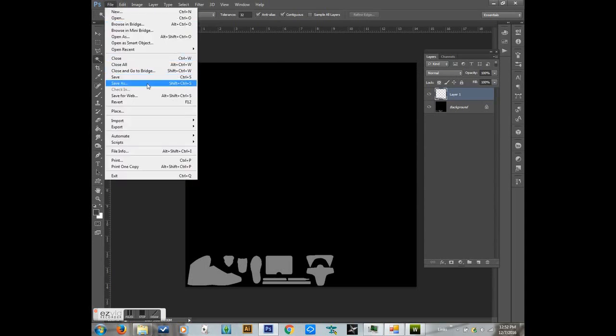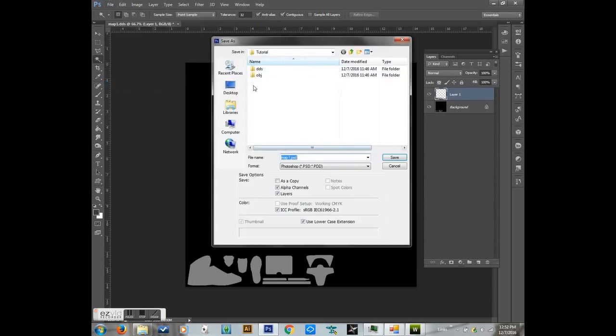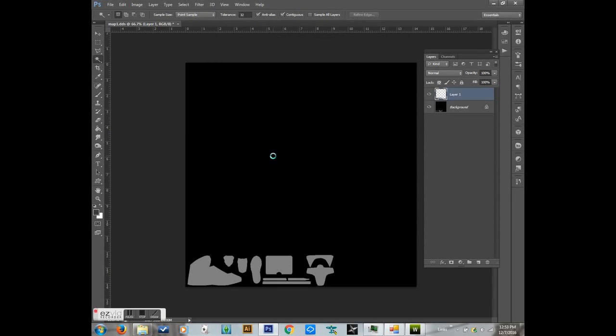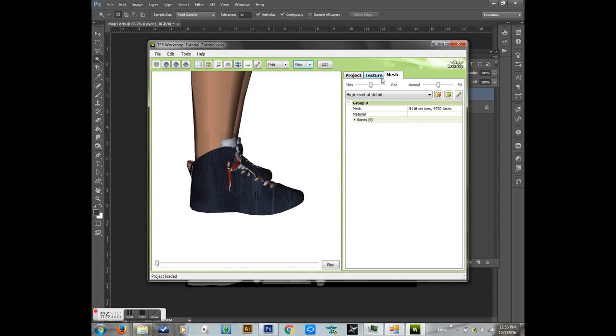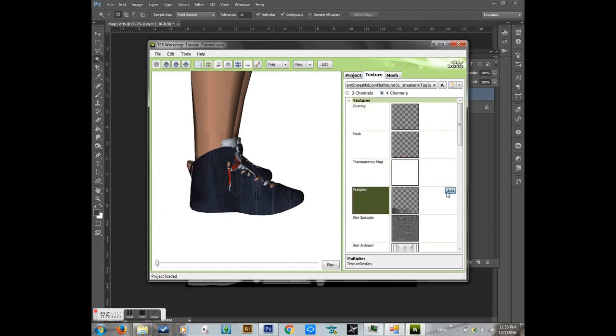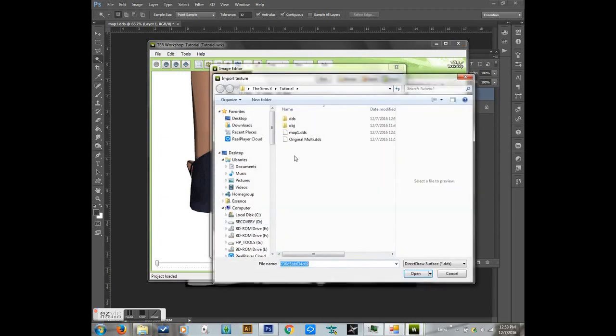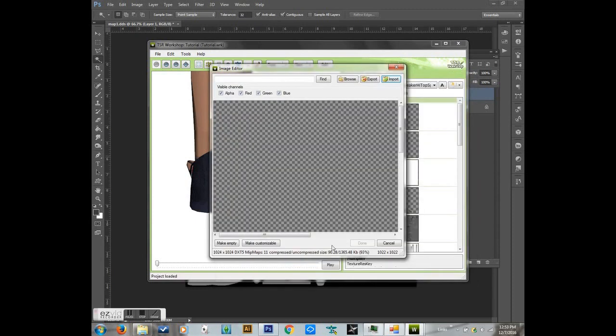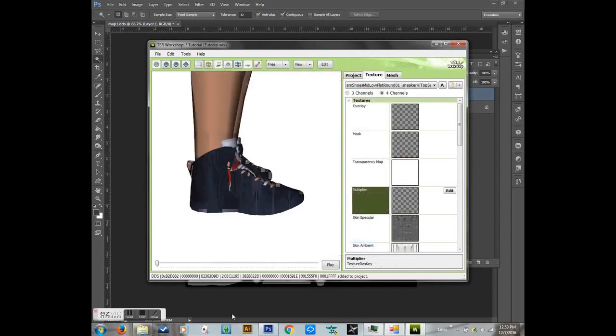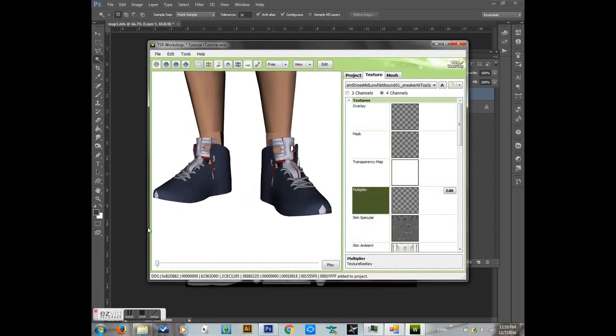You can go with just this and be fine, or you can just add your textures on top of it. So now we're going to save it as a DDS file. I'm going to name it multiplier and hit save, yes, or export, and then go back to TSR and import it in your multiplier editor, and it's in the DDS file. Alright, and save, and boom, there we go.